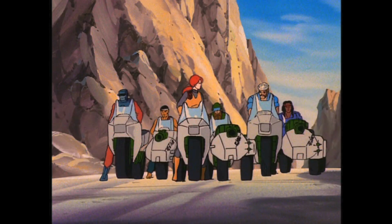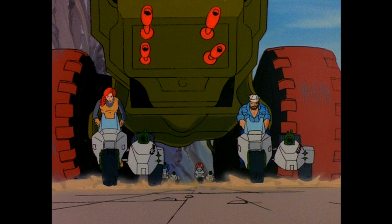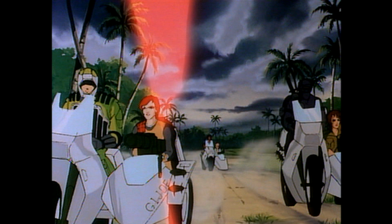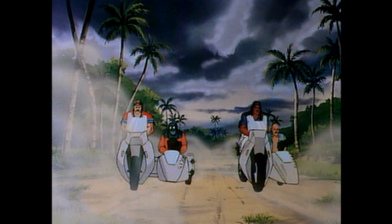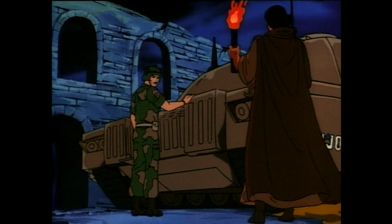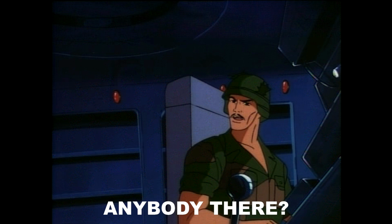The Silver Mirage was a favoured mode of transportation in the Sunbow cartoon, which regularly placed Joes on the bike and in the sidecar. Not only was it a popular and currently available toy at the time, but I'm sure animating a squad of Joes on Silver Mirages meant that all the characters were visible within the frame. Unlike, say, if they were all flying around in separate jets or rumbling around in their own tanks.